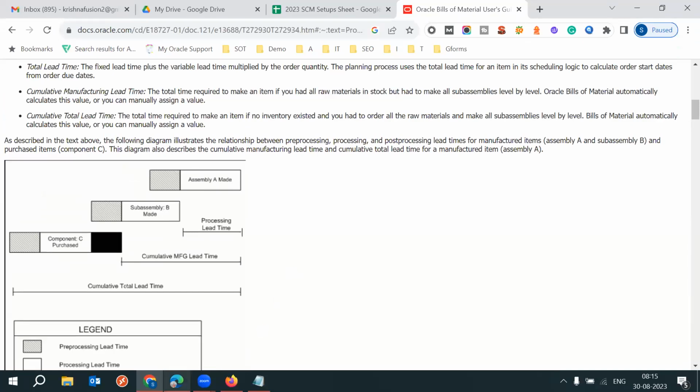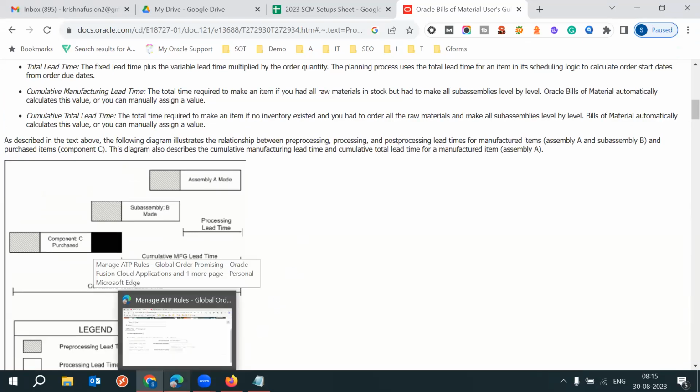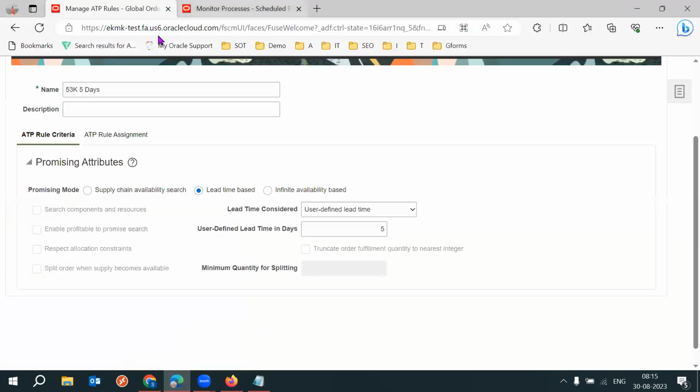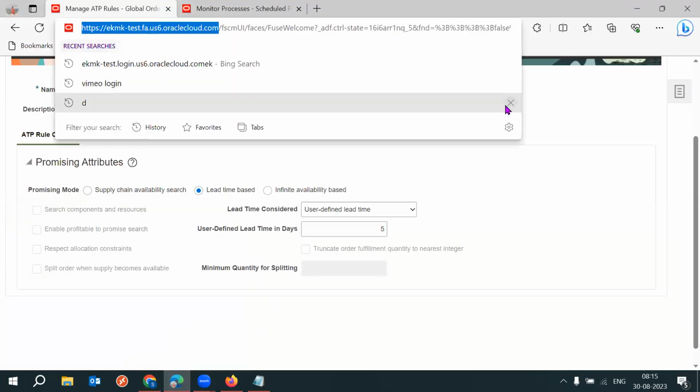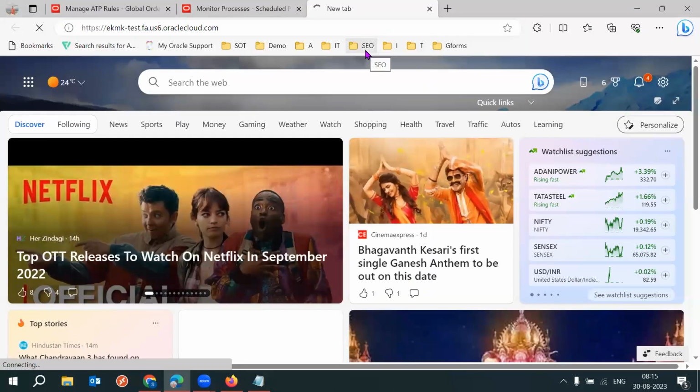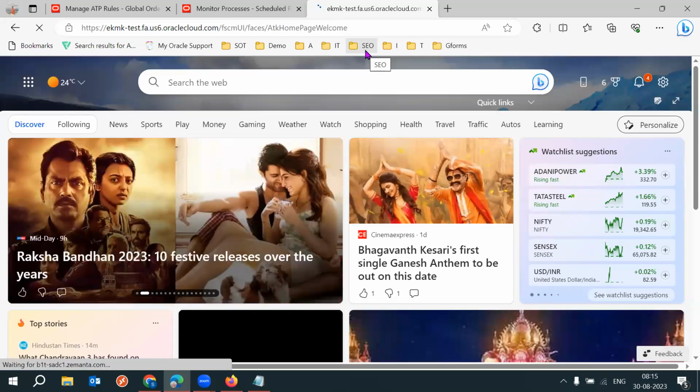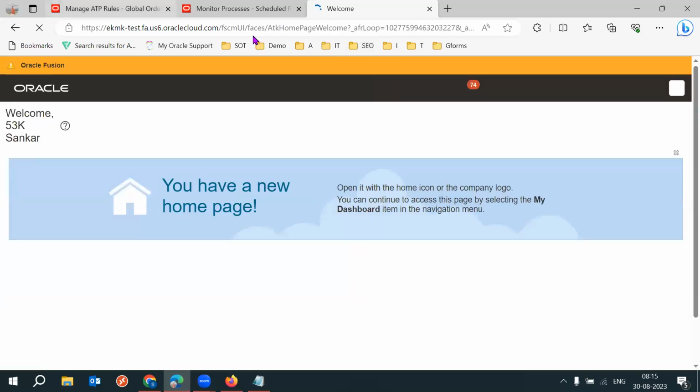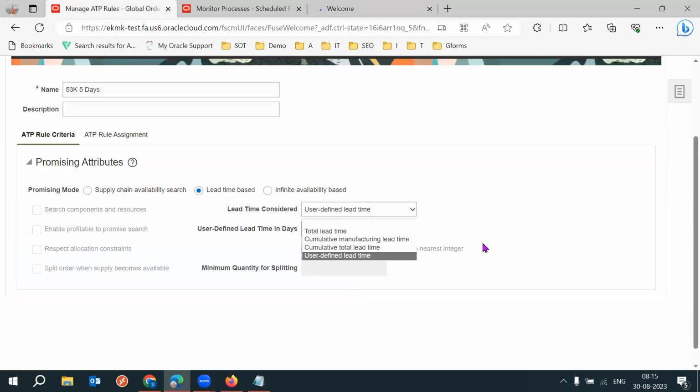Yes. Okay. So these lead times we can capture again at the item, when you're defining the item. Suppose you selected cumulative manufacturing lead time, which is the total manufacturing lead time.